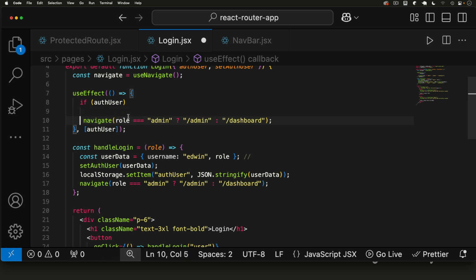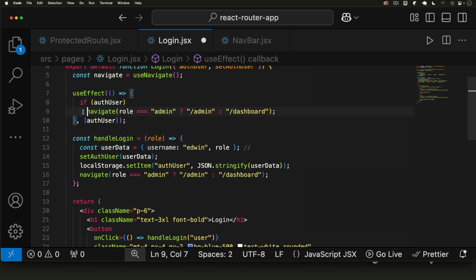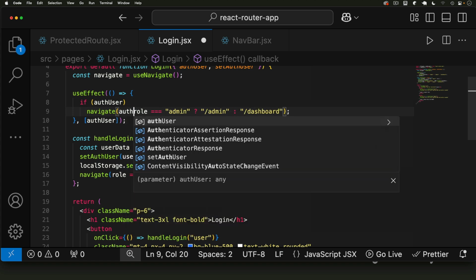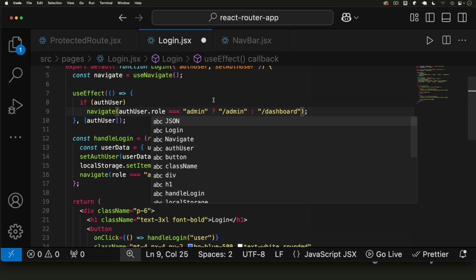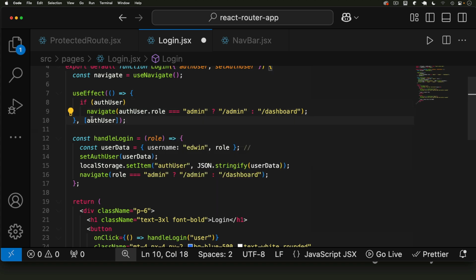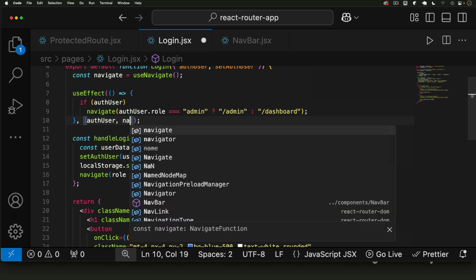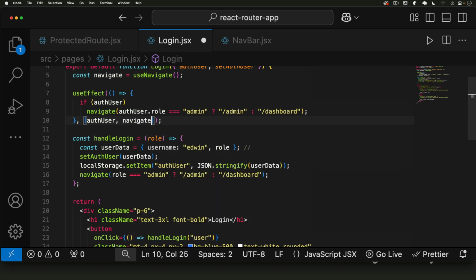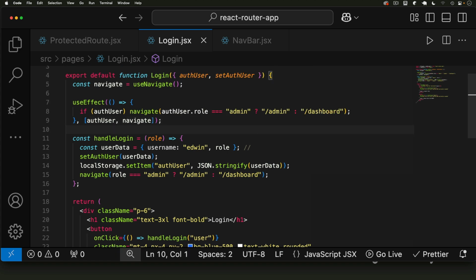And what I'm gonna do, since we don't have the role here, let me go and say auth user. Yeah, sorry about that. Auth user.role. Super simple. And another thing that I want to do here is I want to add some dependencies here. So when this changes, this depends on this navigate as well. All right.